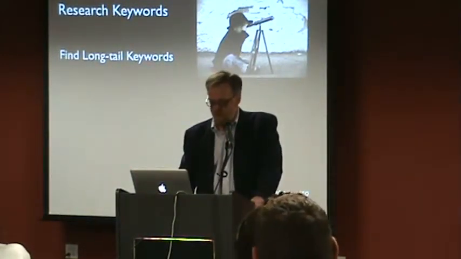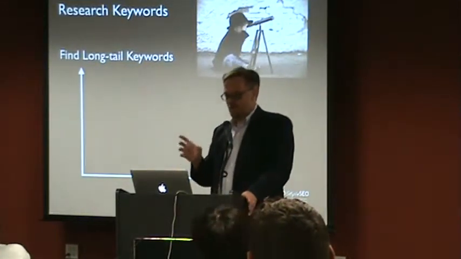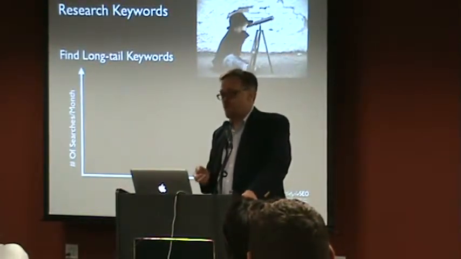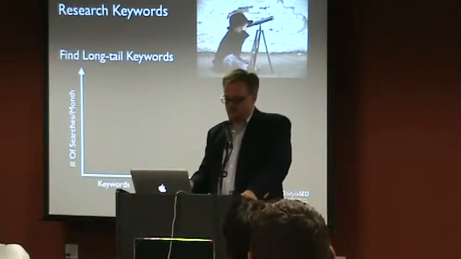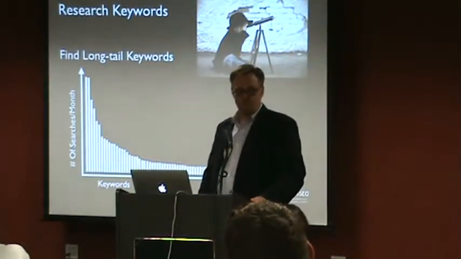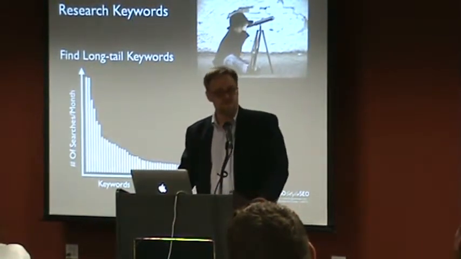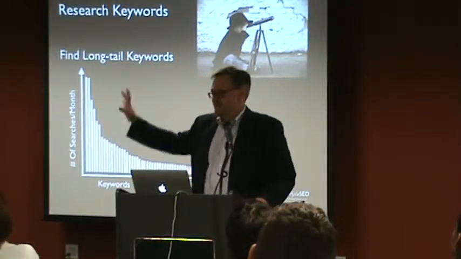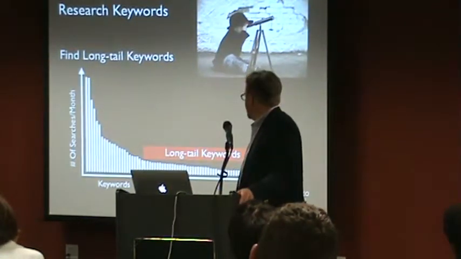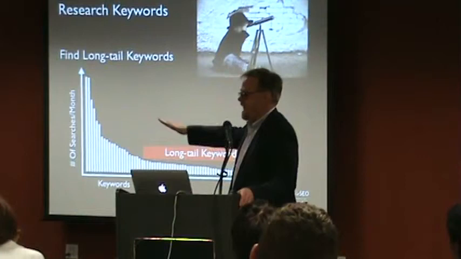And when you look at a graph of keywords around a product, you have on the vertical axis how many times a keyword is searched for a month, and then across the bottom you have the keywords. The normal graph looks like this, where you have some words or phrases that are searched for, those bars could represent hundreds of thousands, millions of searches a month. And then they taper off. The taper off is what's called the long tail keywords. Now, does it look like a funnel a little bit? Okay, half of a funnel.